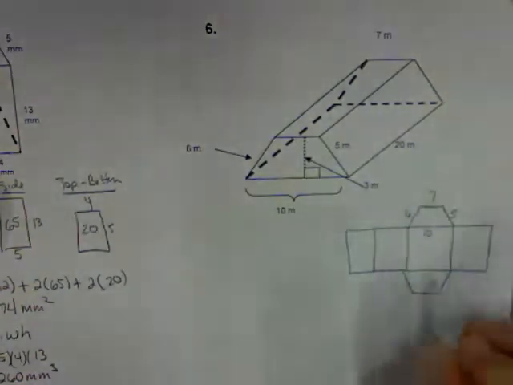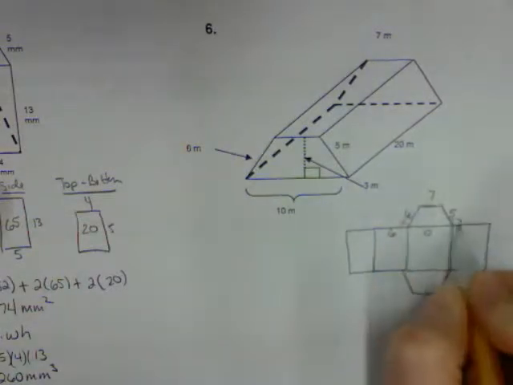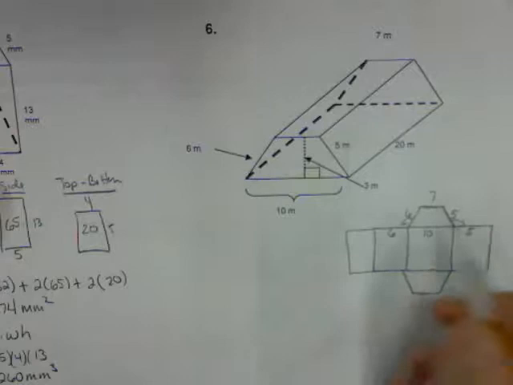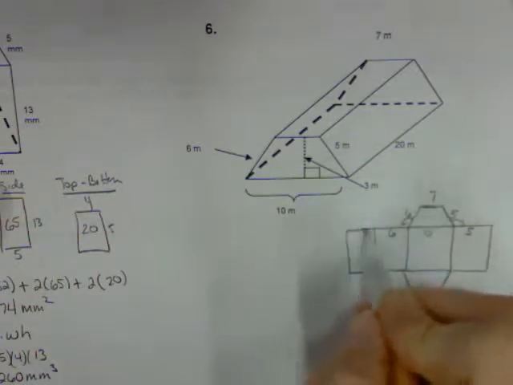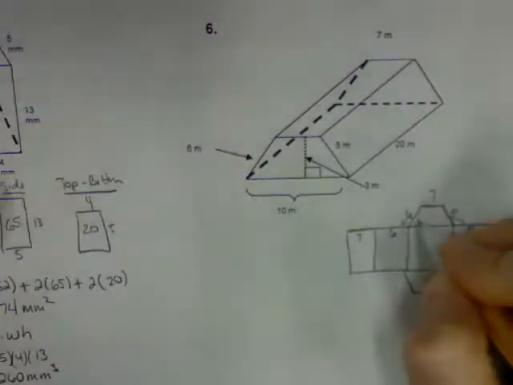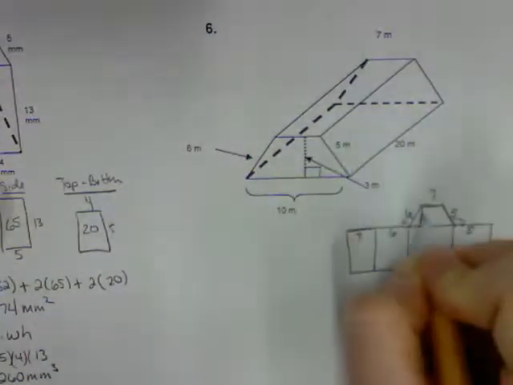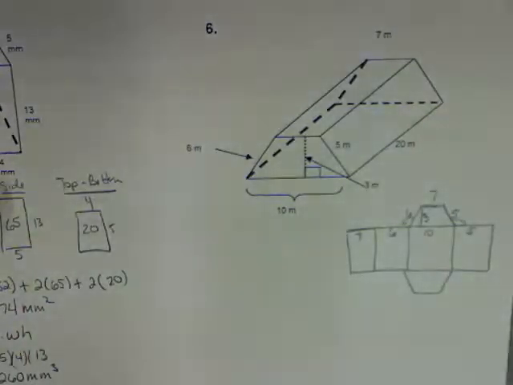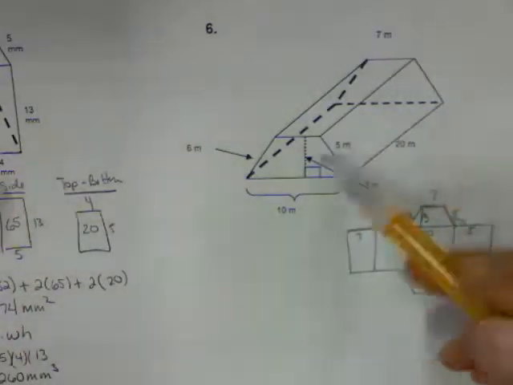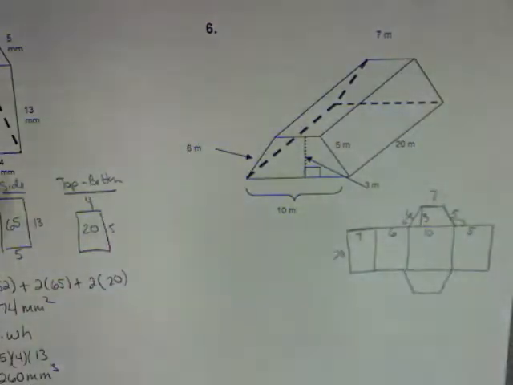Okay, so if we match these up, this side has to match up, and that's 6. This side has to match up, so that's 5, and then 7 would match up with this final piece over here, so that's 7. The height of this trapezoid is 3 from the main figure, so we'll put a 3 right there. And the height of the whole prism is 20, so this distance between the two bases is 20.